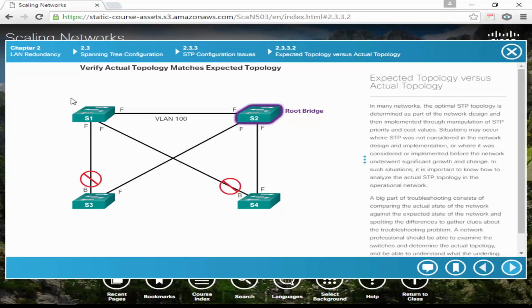What they're talking about in expected topology versus actual topology is that until you get out into a lab environment, especially if you're not setting your priorities and planning this thing out, you could actually get an unexpected root bridge, right? By default, if we all have the same priority, we're going to go by MAC address. And like I said, it's going on the lowest MAC address. And what causes the lowest MAC address? Well, that would be your oldest device. And so sometimes spanning tree, if we're not planning it out, can be a nightmare.